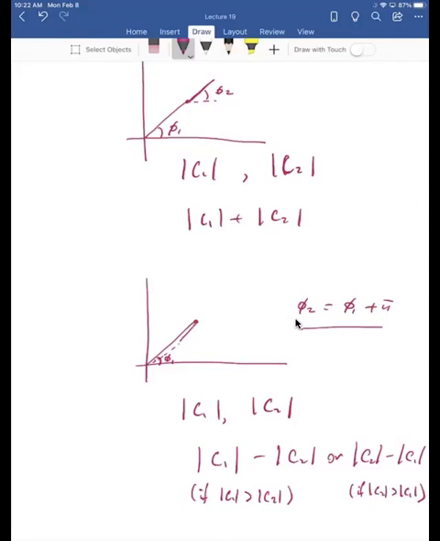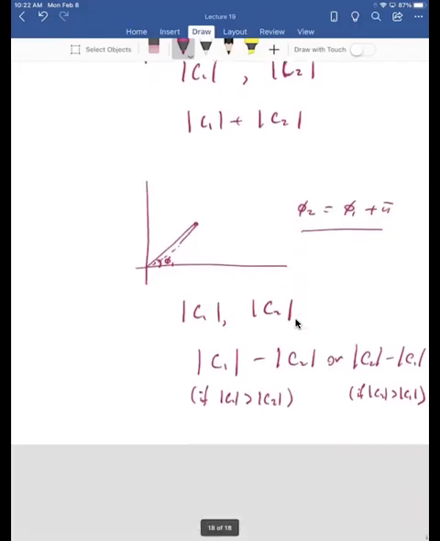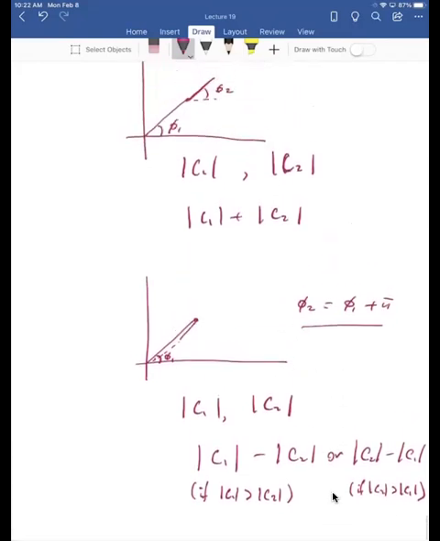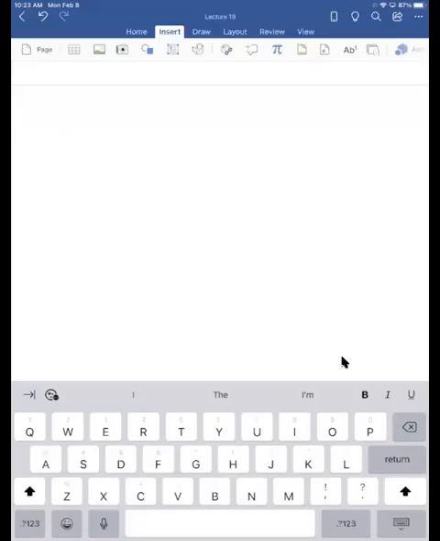So this graphical thinking in terms of aligning these numbers in the complex plane, just like you would align vectors, is helpful for us to realize the range of possibilities. If I have, say, many complex numbers, let me pause this for a second. Before I talk about many complex numbers, let me give you another example. Let's say I have C1 and C2. Okay, so this is the net sum.